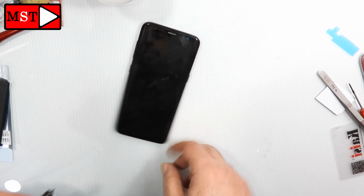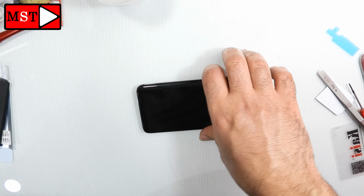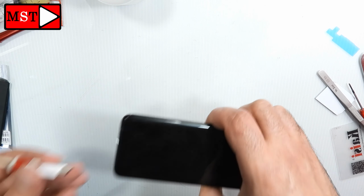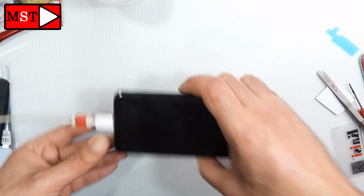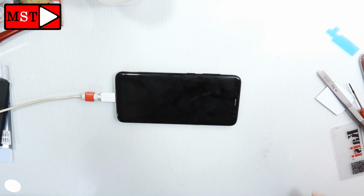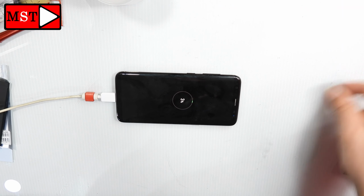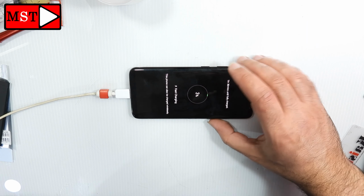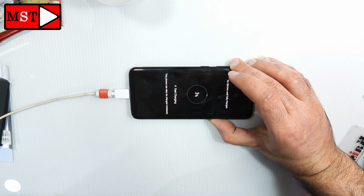Everyone, today we have a Samsung S8 not turning on, it just turns on while on the charger. Okay, so the charger now is on. You can see by your own it's charging. Power the device on. The device can be powered on.